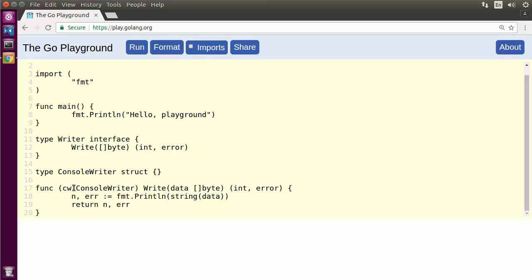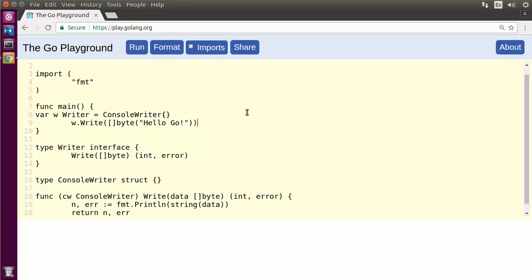So what's the value of doing this? Well, up in my main method, I can actually create a variable that's of type writer, and let me just drop that code in and format it, and set that equal to a console writer instance. So the W variable here is holding a writer, which is something that implements the writer interface. I don't actually know the concrete type though. So when I call the write method down here on line 9, I know how to call that because that's defined by the interface, but I don't actually know in my main function what's being written to. That's the responsibility of the actual implementation.